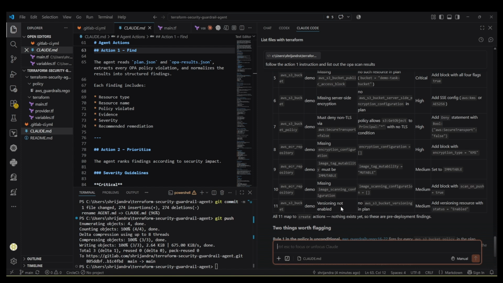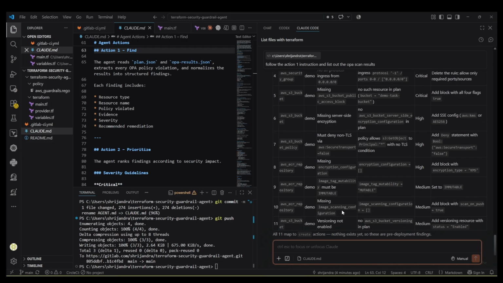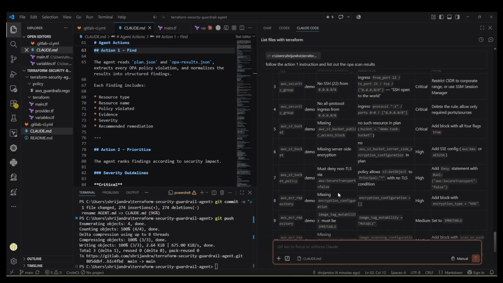I have worked on a similar kind of project where we had to go through documentation, and we had more than thousands of OPA policy violations in AWS resources. I was fixing those things manually, going to the documentation and following the correct security policies. Based on that, I was able to reconfigure those Terraform resources and push them to AWS using Terraform apply.